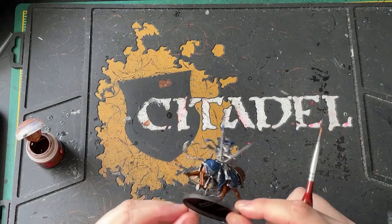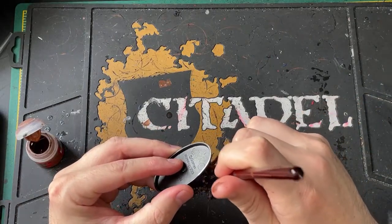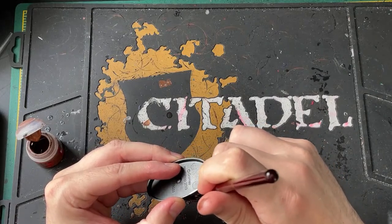I think in a long, long time, I haven't seen an army that I really like the look of for Age of Sigmar, and then obviously Lumineth came along, and I was like, yeah, that is the army that I like the look of.